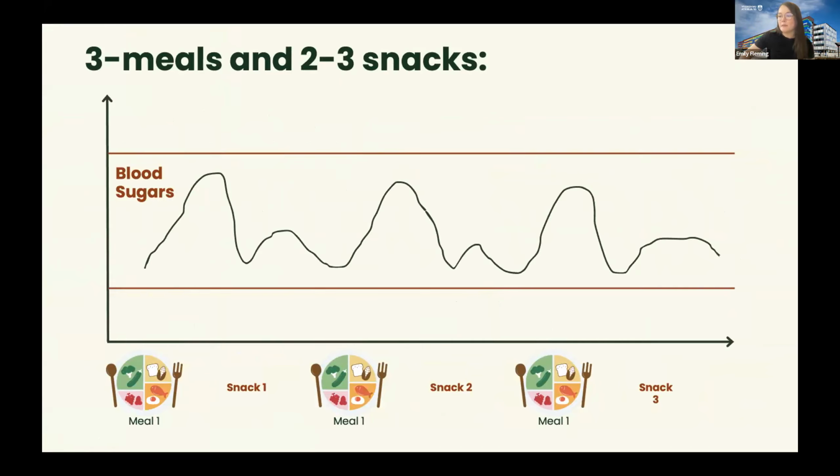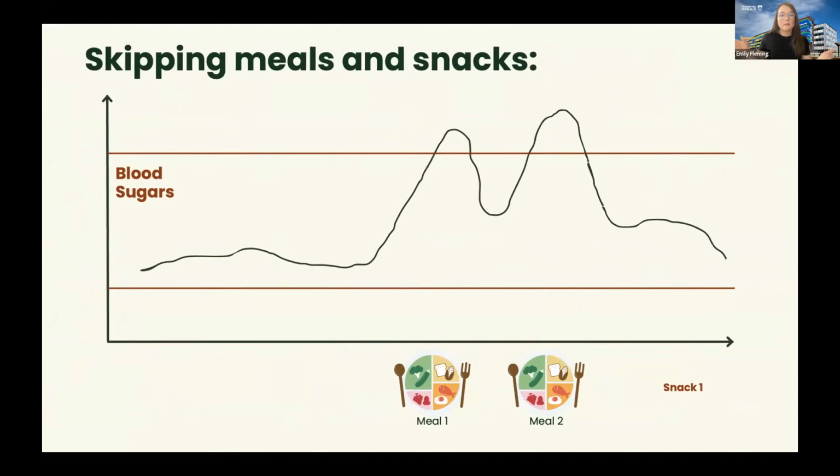Because one of the risks that happens when we miss meals, we'll look at this next slide here, is that when people go really long periods between eating. So let's say this is a person that wakes up, maybe they're not really feeling hungry or they're distracted. They're not really noticing their body's cues. And let's say at like 3 o'clock, they go, oh my goodness, I'm really, really hungry. They may eat more than their body needs. So they see a big spike in their blood sugar. And then let's say they're not really full. So they eat again quickly. So then the blood sugar doesn't have enough time to come down between meals. It goes even higher. So this is an example of what can happen when we don't eat frequently enough throughout the day. We may eat more than we need, more of those carbohydrate-rich foods. So this is what we want to avoid.